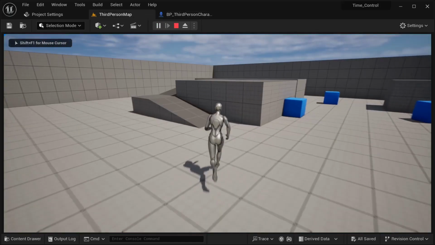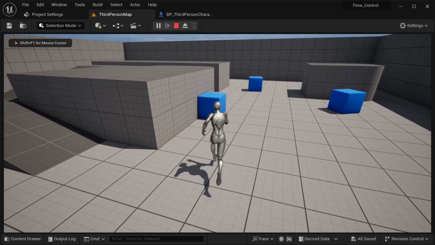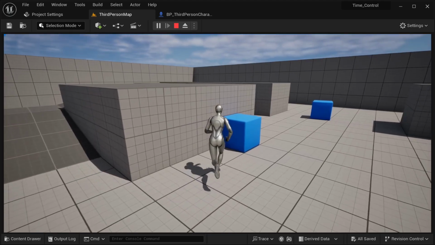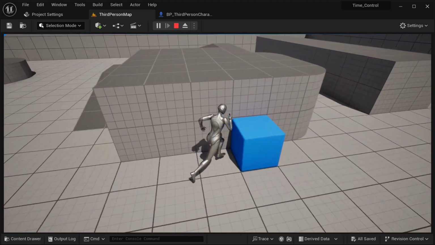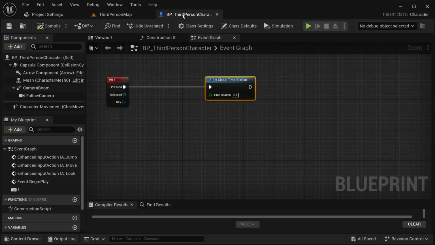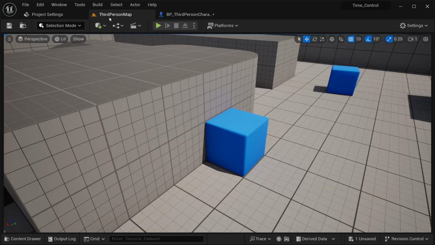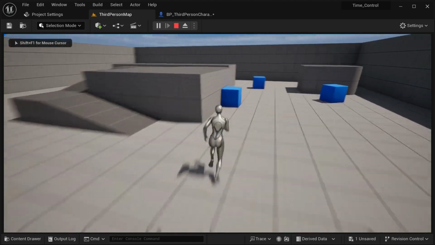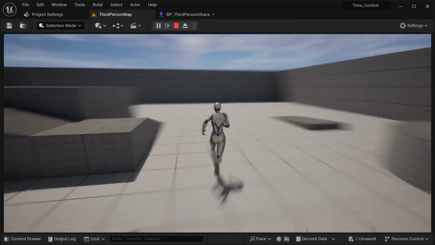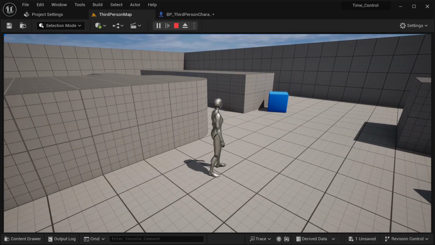Now everything would be going slower when I press this key. As you can see over here, everything's fine. I press that key. Now everything is in slow motion. Let me just show you when I get to this object I wanted to show you. So as you can see, everything, including the object itself. So I can also increase the speed. Let's say if I want things to go faster, I could make something like 3. And now everything's a lot faster than before because I changed the global dilation for everything.